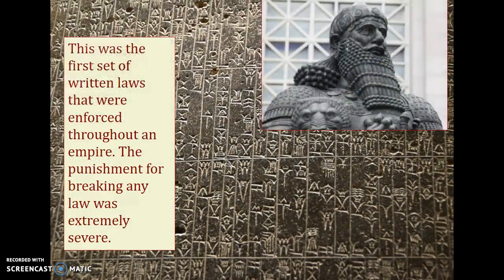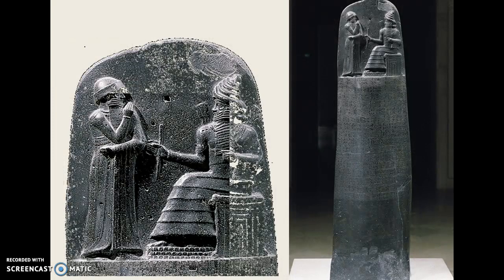You had the Code of Hammurabi, which was the first written set of laws, an eye for an eye, a tooth for a tooth. So the penalties under Hammurabi's code were very harsh and very severe. And this stone, which was carved in cuneiform with all the laws, was placed in the middle of Babylon, and most people either had someone read it for them or they could read it. This was the idea that here are the laws, this is what's going to happen. There's really no excuse for you to break the law, especially when you know the outcome.